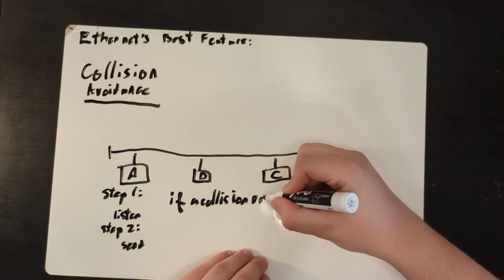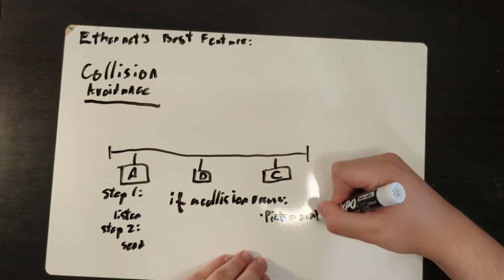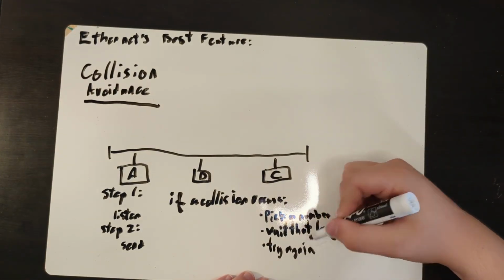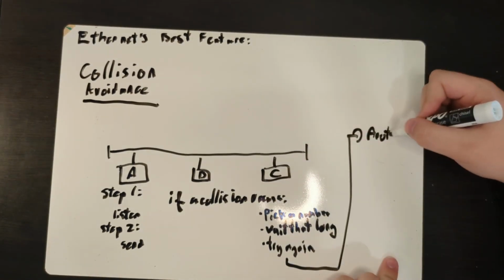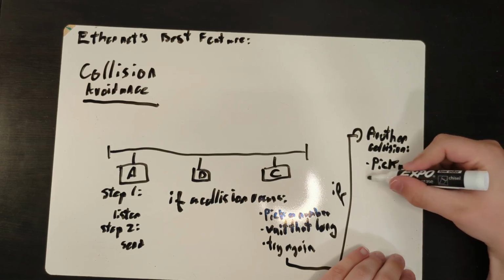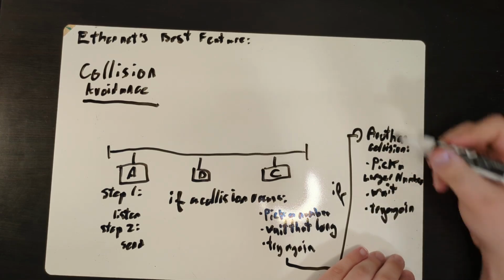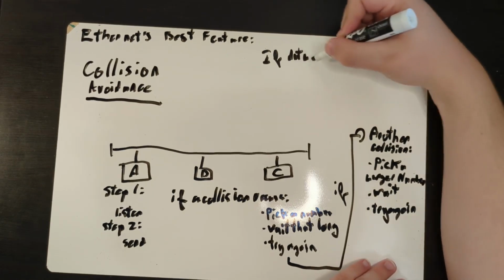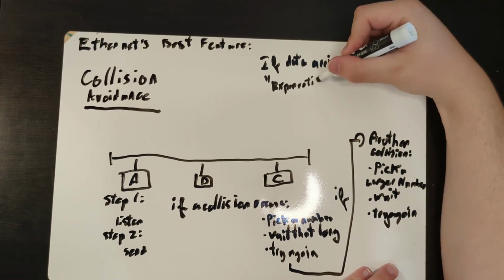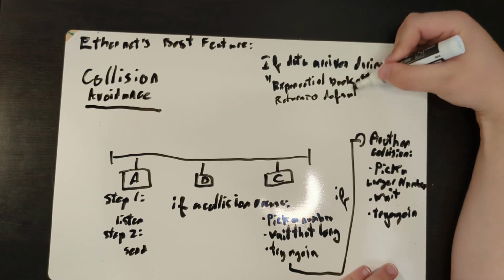If a collision occurs, if two devices talk at the same time, there's a couple more steps. First off, each device picks a random number and waits that long before trying to send again. Ideally, one of them gets a number that takes longer than the other, messages get sent, and everything goes back to normal. But if there is another collision, they will pick a larger random number and wait that long. This will continue until someone sends a message successfully, resetting the network to 0. If data arrives, the machines will exit collision avoidance mode and go back to the standard Ethernet protocol of waiting and only sending when the bus is quiet.